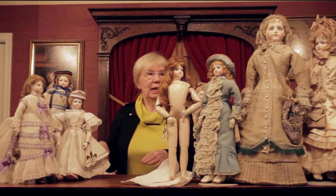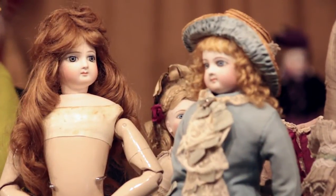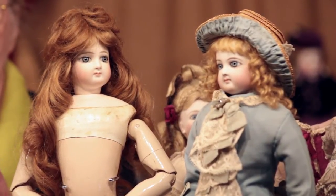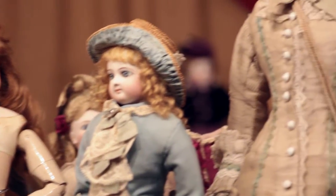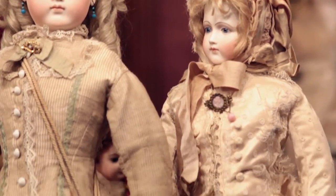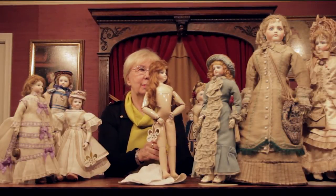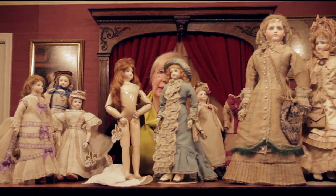As the time came nearer the mid-1870s, Gimot started experimenting now with the idea, well, we want to move into this bébé field, but we need to have a kind of a different face. And so what you start seeing happening are things like, look at this, look at the eyes, they're getting bigger. I call these the big-eyed poupées. And some of them quite dramatically bigger, like this example with the Gimot wooden body.